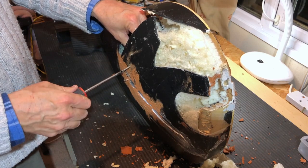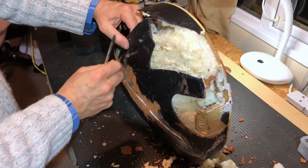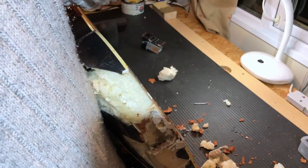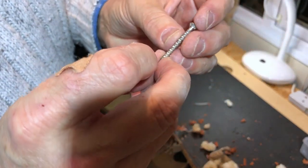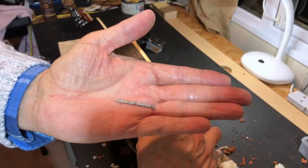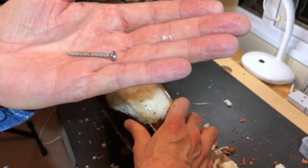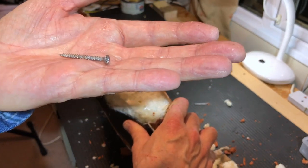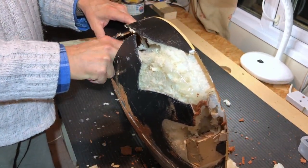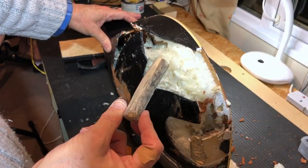Look at that closer. Impressive. What kind of screw is that? Let me put my glasses on to see close up what type of screw it is. And you see, for those who are interested, it's got little ridges inside the threads. Not sure what that does, but there you go. And there's the dowel that was in it. Looks like an old broom handle.